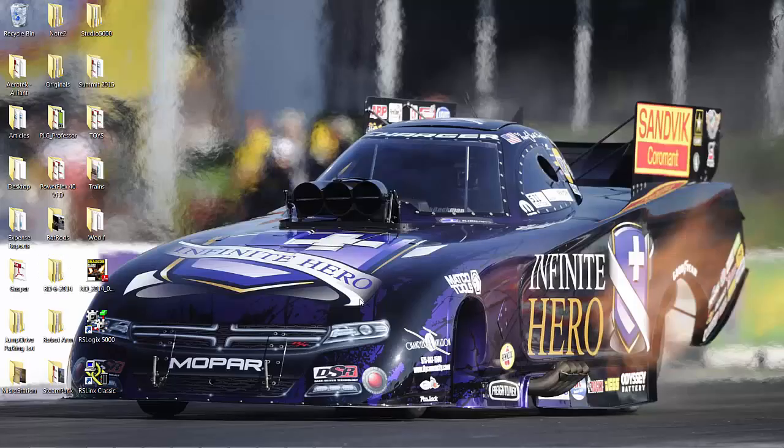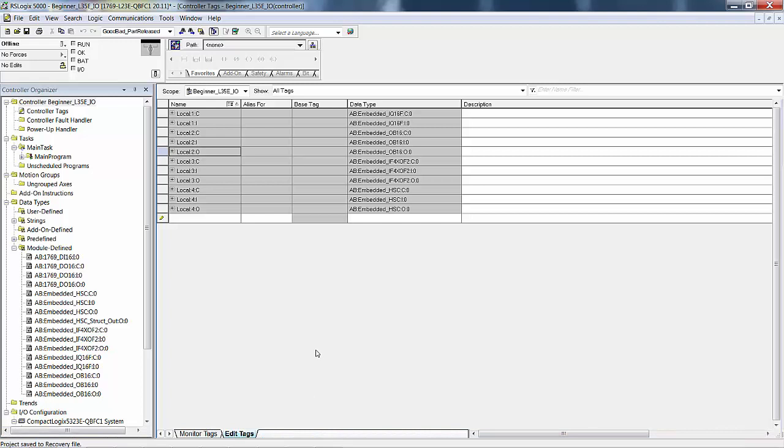The next thing that we did in the manual was ControlLogix. Although CompactLogix is the most popular for learning simply because it's less expensive, ControlLogix has a popularity because of its versatility. You can do a lot more with ControlLogix than you can with CompactLogix. However, most of that covers areas that you don't need for most projects where you use a programmable automation controller. Let's bring up our project. The controller was an L23E QBFC1. Actually there is more to the part number than that if you have embedded analog and high-speed counter.